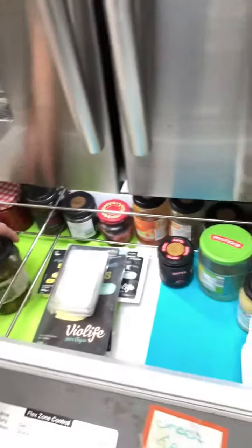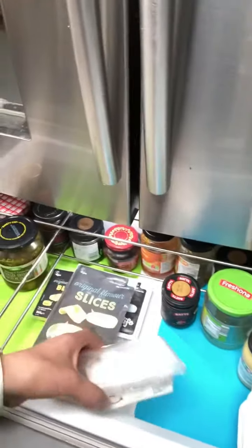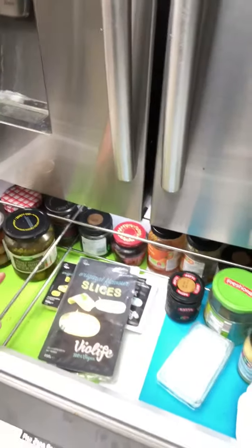We have various mustards and marmalades and jams and bits and bobs here as well. My son is mad on gherkins, so we use gherkins. For the cheese we use in our family, I use quite a lot of Violife, as you can see. I tend to find they're one of the better brands. Now there are loads of vegan cheeses out there. There's a Shees one, like cheese but with an S, that melts. There are mozzarella-type ones, cream cheeses, all sorts. Go and have a look. Health food shops are a good place to find something you can't find in your supermarket. But for us, this is the one we can find locally, and this is the one that I use at the moment.